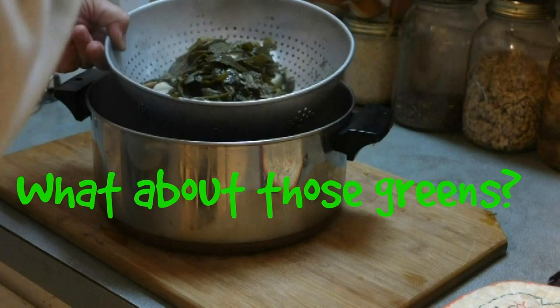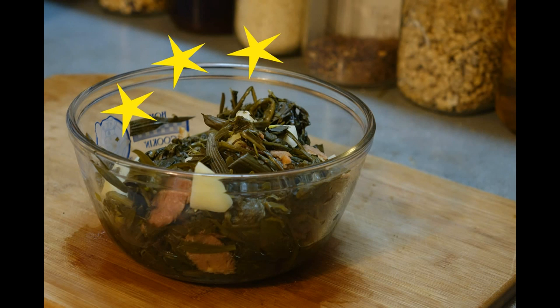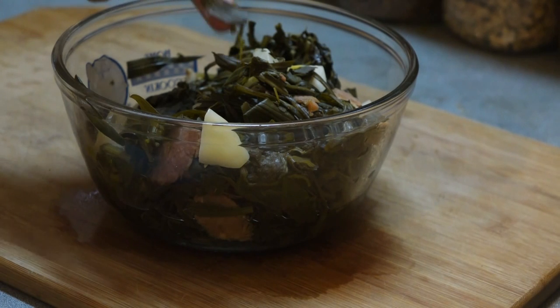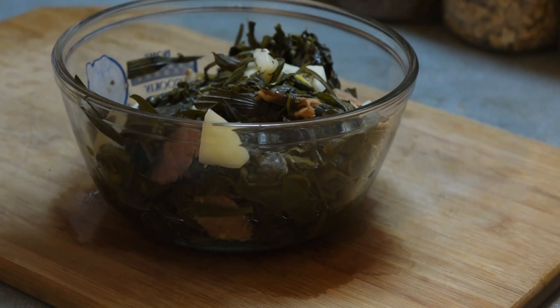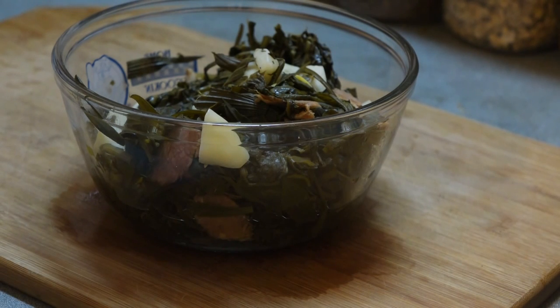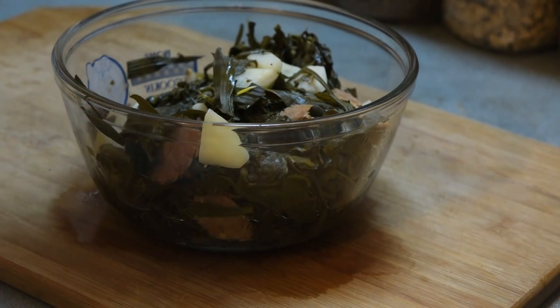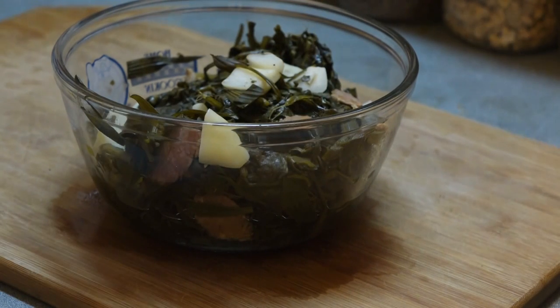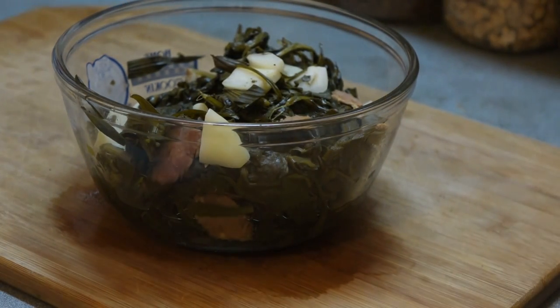What about those greens that you put aside? Here are our greens with the garlic and the ham. These greens are so good — they are so mild. You can just eat them like that. You can see that plantain in there; it still holds up, so tender because you cooked it for a good long while. You can just serve it straight up like that — there would be no complaints. You can taste the garlic because it is a mild garlic, being the elephant garlic. And of course anything with ham is good. That is spring greens. That is so good. Thank you.